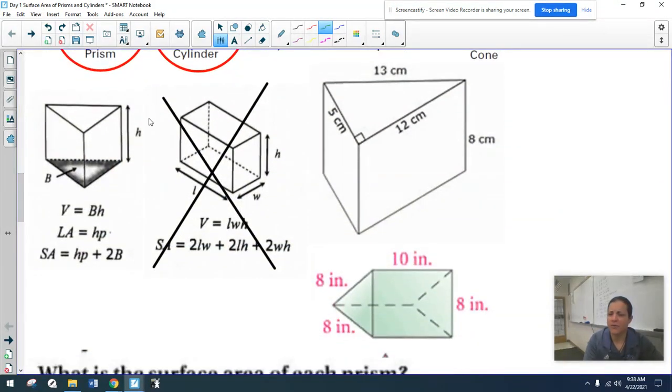So on your formula sheet, I don't know why they give you a cube and they give you the different vertical or volume and surface area. I would just ignore this one because it's the same thing. It is a prism, so this will work for it. You can use either one. So if you get a cube, you can use this one or you can use this one. Both of them give you the same thing. I'd rather just have fewer formulas, so I'd rather just work with this one.